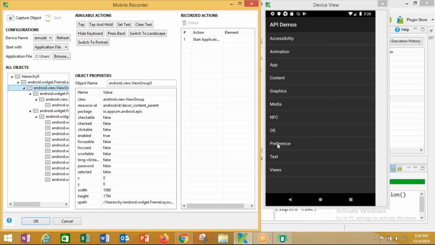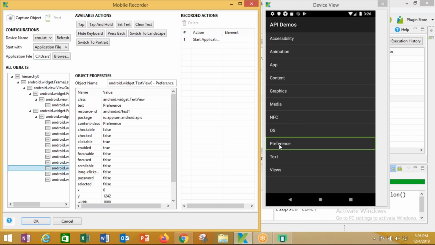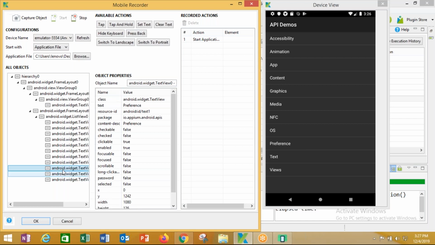Is a screenshot. So I will click on preference. And you can see that this is the highlighted XML file. And this is the object name.